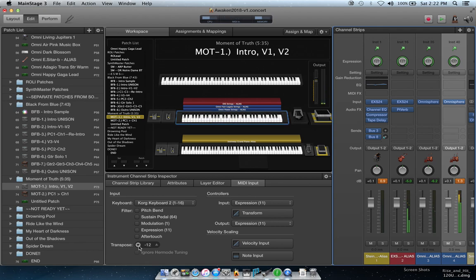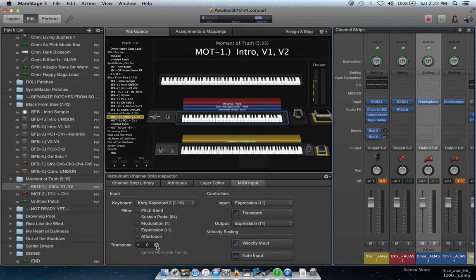Alright, so guess what? I just went the wrong direction. So instead of minus 12, I do that sometimes. When your hand goes down, you have to MIDI transpose up. So, not only do I have to go back up to 0 where this was before, but now I got to go up to 12. Oops, see, you're getting the real time, people.